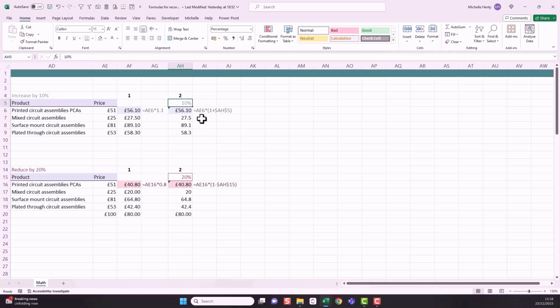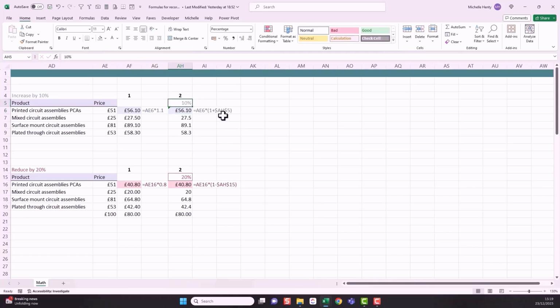In some ways, it's better to write it like this, because if you change your mind and say, actually, what is it if we add 15%, you can just change the figure in here and all of these update. Whereas in here, you're having to change the actual formula. Whereas here, we're just changing that cell, or you can play around with it a bit. And then just go back to your 10.